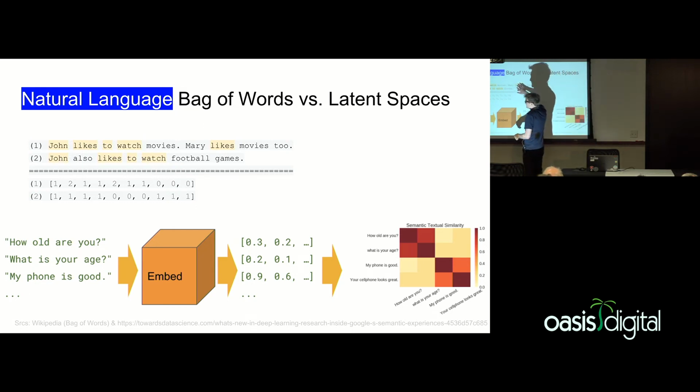A bag of words model will take an input sentence or sentences, and it'll count the instances of each word in the inputs. So in this case, the first sentence, John likes to watch movies, Mary likes movies too. If each one of these words is a particular location in the array, then the number is the number of times it appears in the input. So the first one's probably John, so we only have one instance of John in the sentence. We have two instances of likes, so that's 2, and so on and so forth. And if we do that for all of our input sentences, we can do comparisons on the arrays that result.